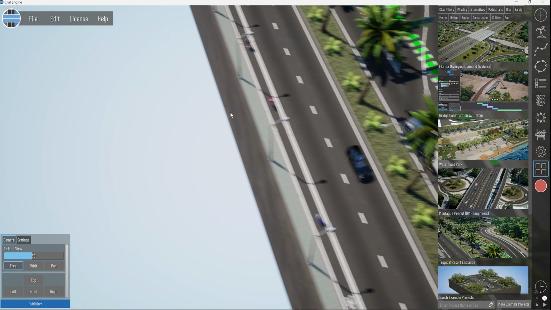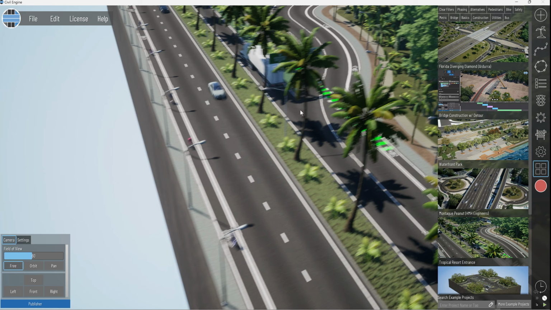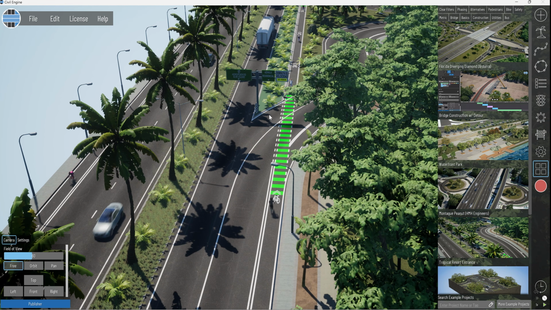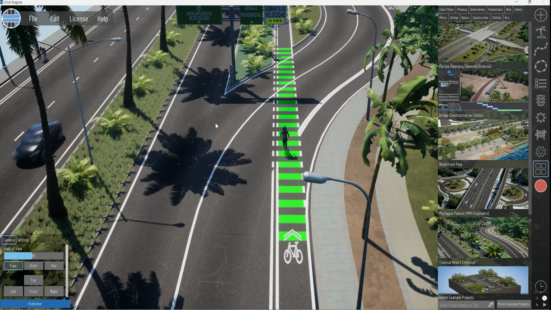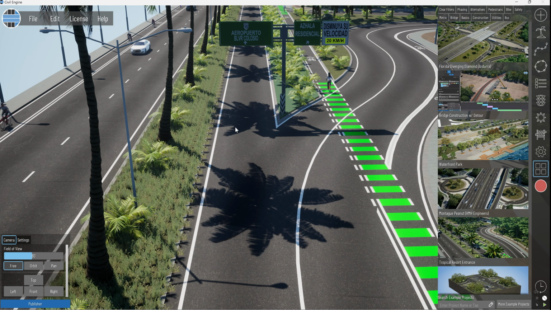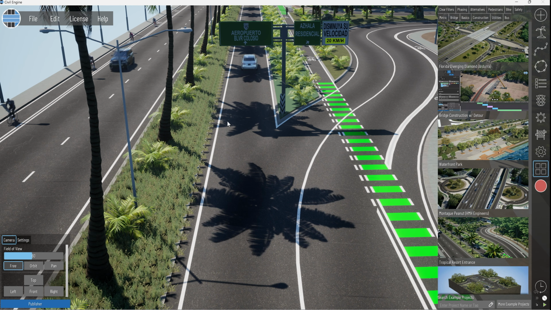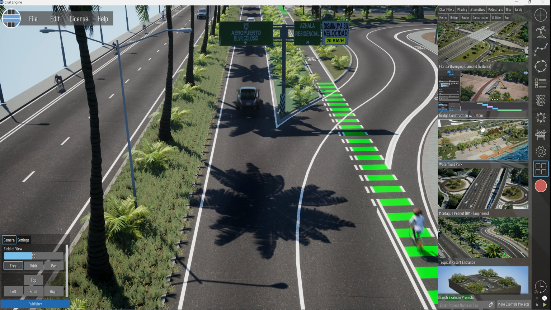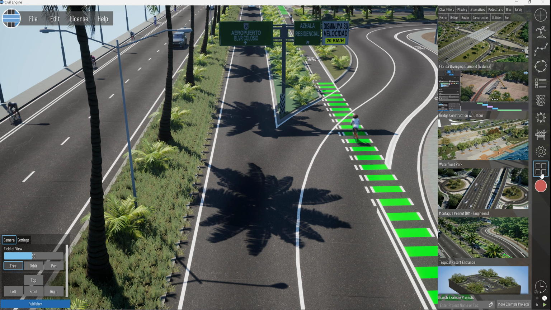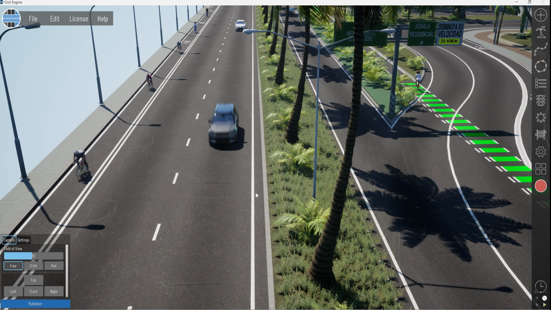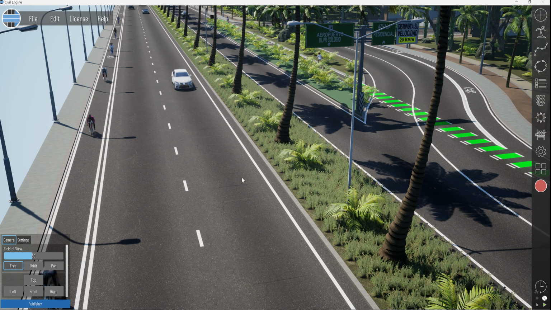All right, one other little change I'm showing here on this example project. It's kind of subtle, but it makes quite a bit of difference. And that is the wear paths have been slightly altered. So you can see here that it's now just a single wear path instead of the double that we had in the alpha version. And we feel that that looks a lot better and more natural and realistic.